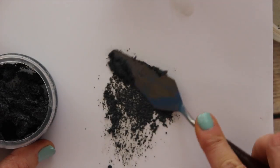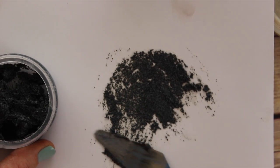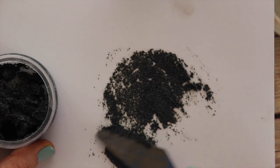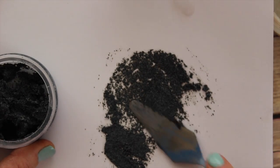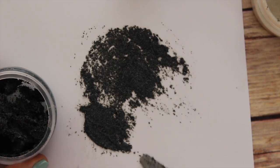And as you can see, it's really gritty and it's really thick. And it sticks pretty well as long as you kind of press it down as you are smearing it around. If you just smear it around, it won't stick very well. You have to kind of press it into the fibers of the paper.